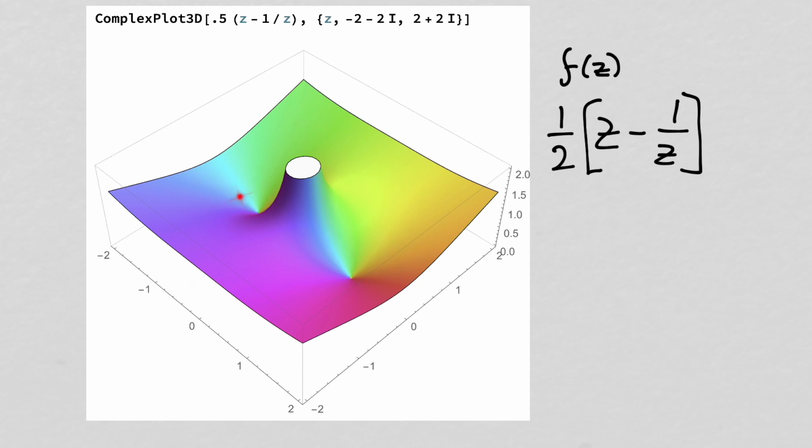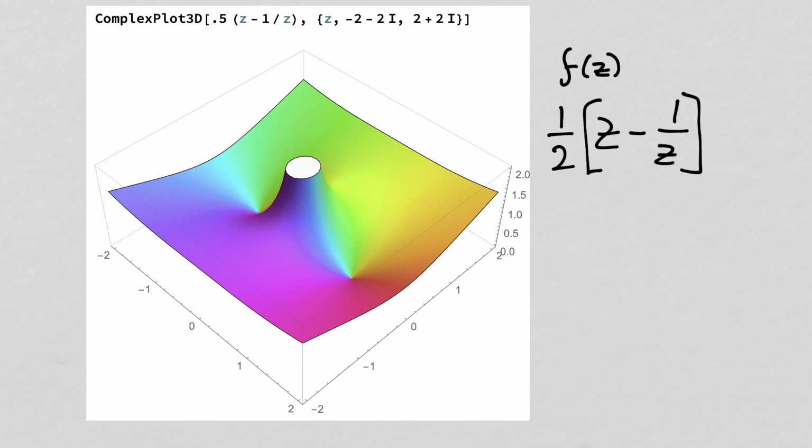But this is a plot of the magnitude of the complex function that was in the argument of our exponential. And you'll see that indeed there are two minimums, right? There's a minimum, let's see, what color should I use? I guess black. There's a minimum here and a minimum there. And it's 0. The value of the function is exactly 0 there. And you can see exactly where that would happen, right? When z equals the real number 1, you'll get 1 minus 1, which is 0. And same when z is minus 1. So these are the two minimums of the function.